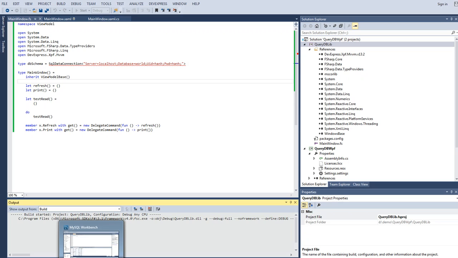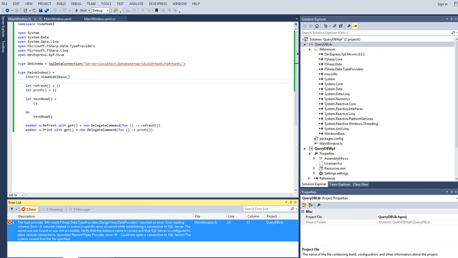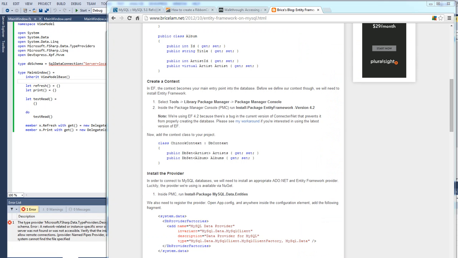That is not looking good. Okay, I'm afraid this is actually only SQL Server specific. There's a big snafu here actually. It seems like the SQL data connection can only connect to SQL Server.